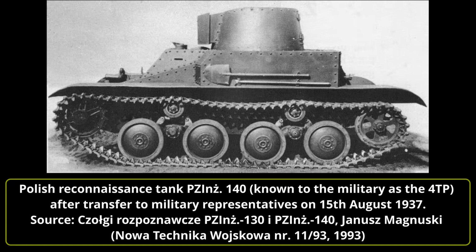The one-man turret was placed above the crew compartment, shifted slightly to the left in relation to the centerline of the hull. It had a 2-door access hatch in the rear and an additional hatch on the roof. The turret itself was operated manually and was supposed to be equipped with another periscope on the roof, which could be used by the commander. Series production tanks were also supposed to be equipped with radio stations.